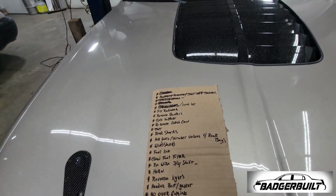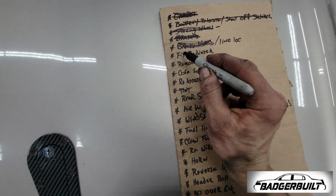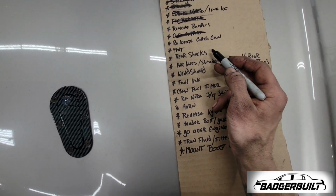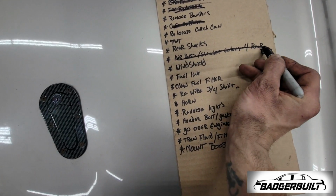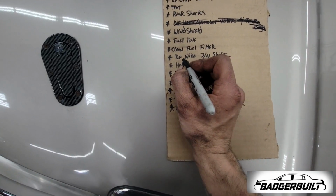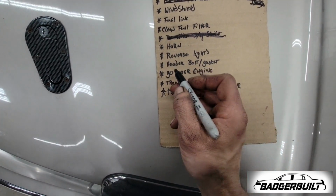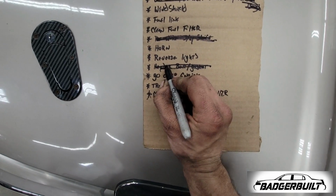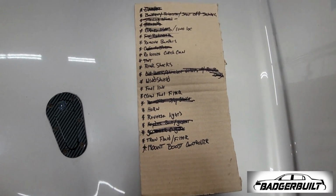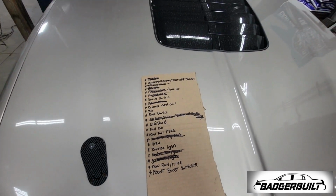Finally checking some shit off of this enormous list. So, fix radiator, GoPro was dead, but that's done. Revamped the core support. Almost. Well, on account of we're not using the airbags anymore because we got new control arms and springs, that part's done. Yeah, that has been dealt with. Header bolt and gasket. Yay. Go over engine. Yay. All right, well, there's some more stuff crossed off. I think there's only a couple weeks left.